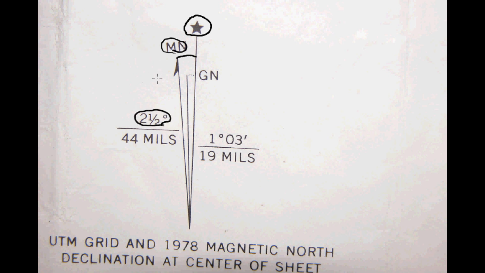Now many topo maps use the universal transverse mercator grid, and this grid — or the north-south lines for this grid — don't run exactly north and south. So in addition to having a true north and a magnetic north, there is a third indicator of north, and that's called grid north, and that's this line right here. To be exact, if you're using the UTM grid lines on the map to help you find directions, then what you would want to do is to use what's called the grid magnetic angle as your declination. So in this case, the grid magnetic angle would be the two and a half degrees between true north and magnetic north, less the just about one degree angle between grid north and true north.